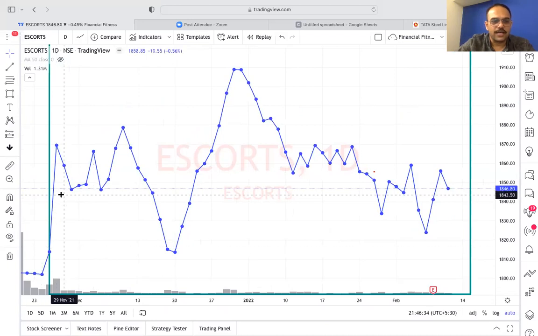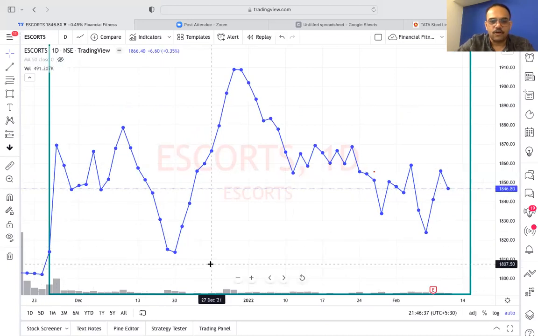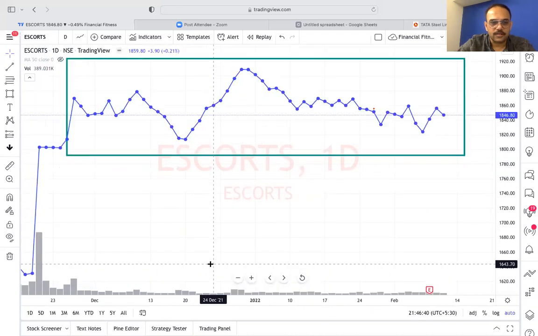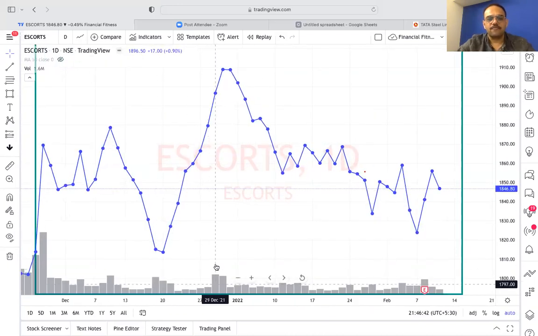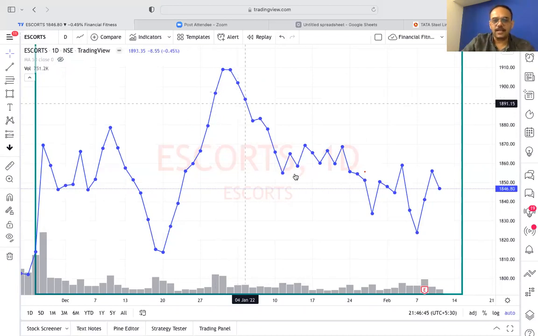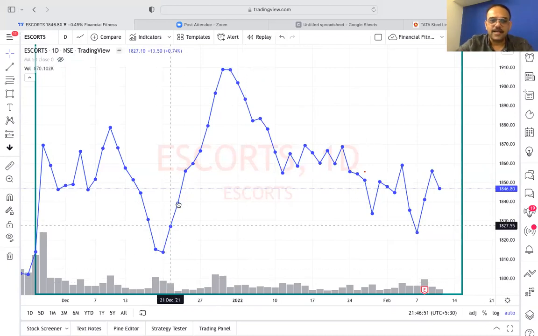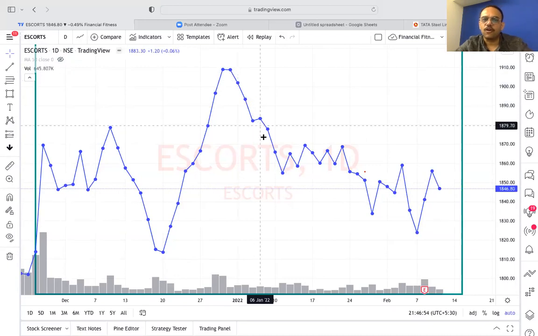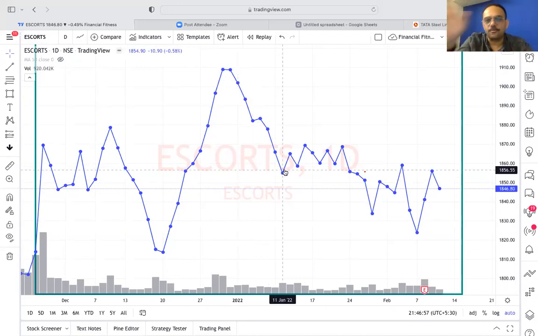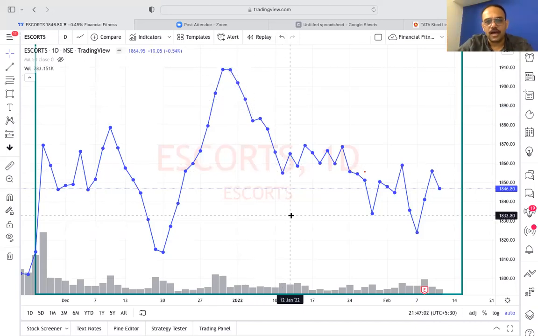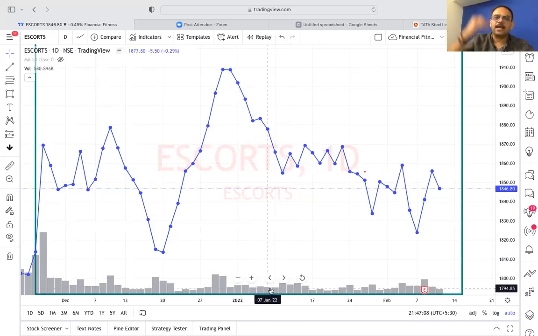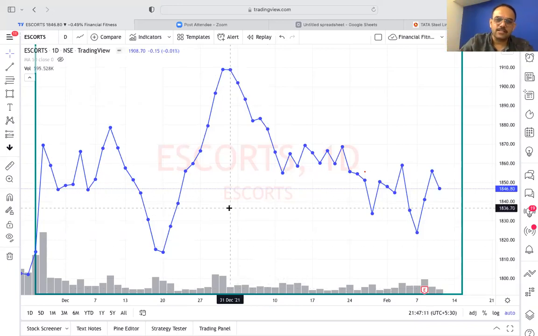See the volume here, it went up high. When the price is coming down, if the volume when the price is going up is higher than the volume when the price is coming down, it's an accumulation phase. If the volume on the down move is greater than the volume when the price is going up, then it's likely a distribution phase.